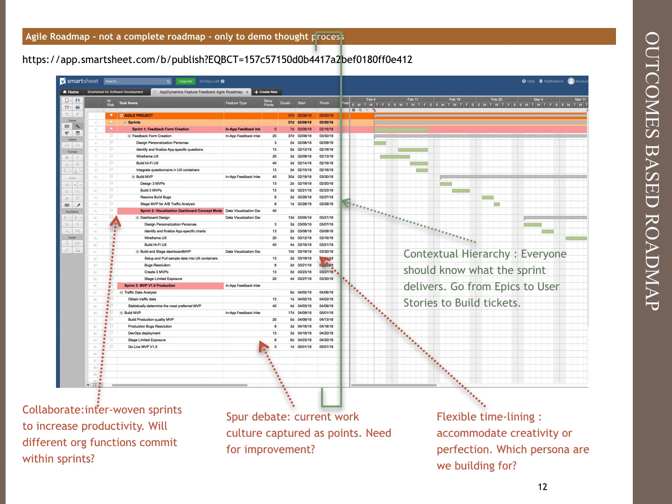Like on one dimension you may have the benefit that the product brings, on the other dimension you may have the complexity of the product or the cost to build it, and you can map all your tasks, your tickets, against that and see which ones you can prioritize. Right? That's a mechanism everyone can agree on. So if you don't have a very systematic way of doing that with a lot of tools, you're probably not going to bring everyone on board from day one. You're also probably not going to establish how to really solve any sort of unexpected, unknown unknowns, right? To quote former Defense Secretary Donald Rumsfeld's words, to solve your problem.